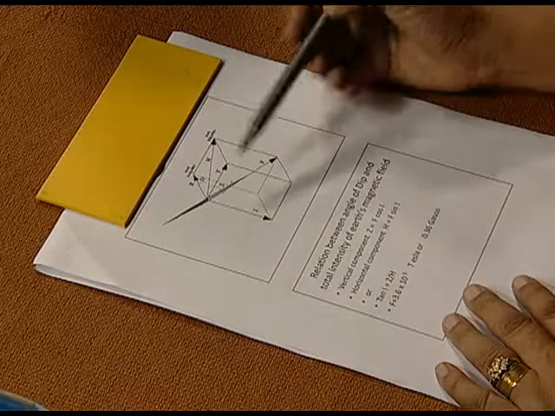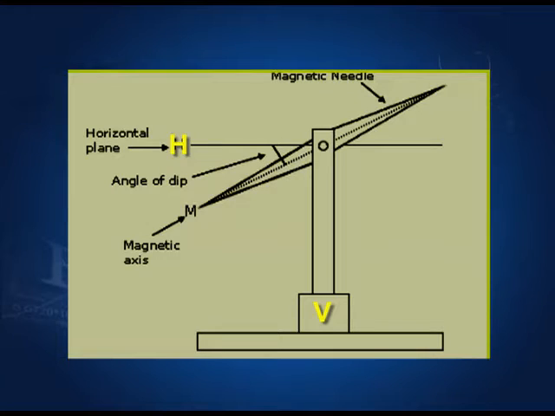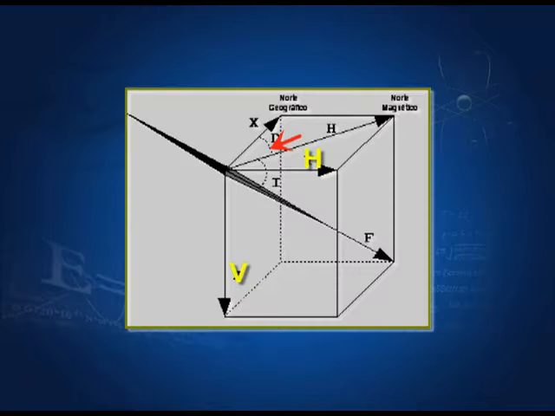Now, what is important is how do we use the angle of dip and what do we use it for? Finding this value of total intensity. Vertical component is here, horizontal component is here. This is my magnetic meridian, this plane, the needle here. This is the geographic meridian, the angle between these two is your angle of declination. We are making no use of that for calculation of the total intensity of Earth's field.